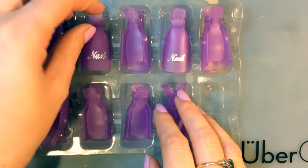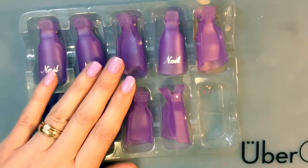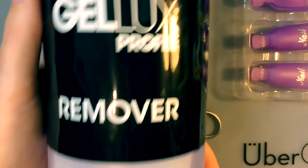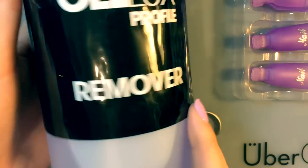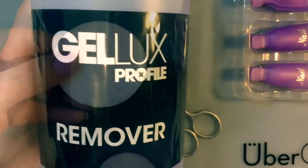Okay, so I am going to show you a removal process. I'm still using these nail clips that I used over a year ago. They're fantastic. And this is the acetone that I use. It's a massive bottle, it's 1 litre, so it's Gelulicious. It's what I've used from the beginning, really.